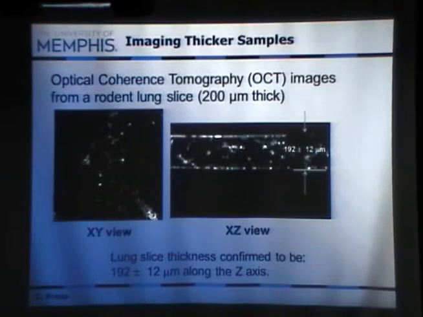But what I'm going to talk about next is moving on to really the goal of our research, and that is applying this methodology to thicker samples, right? So what I've shown you so far are 4 micrometer beads or cells that are maybe 10-20 micrometers large, around that thickness. And so we've done some preliminary studies with lung slices that are 20 micrometers thick, okay? And these images are from optical coherence tomography, a different type of imaging that was used to confirm the thickness of our slice. So it shows here about 192 plus or minus 12 micrometers. And so this is now a sample that we've used to acquire images, process them, and then compare them to this alternative method that I want to discuss first in more detail before I do the comparison.